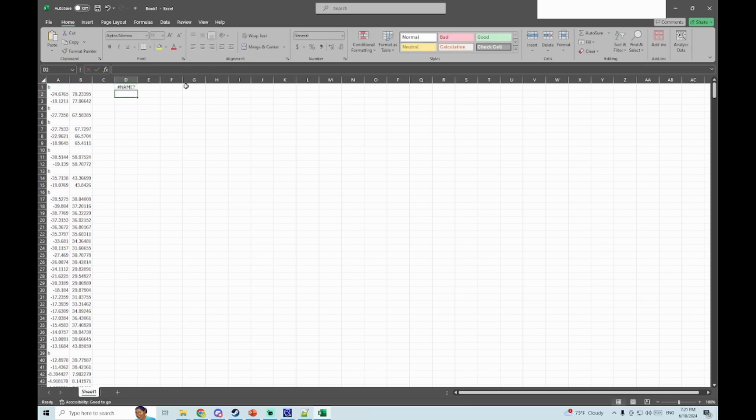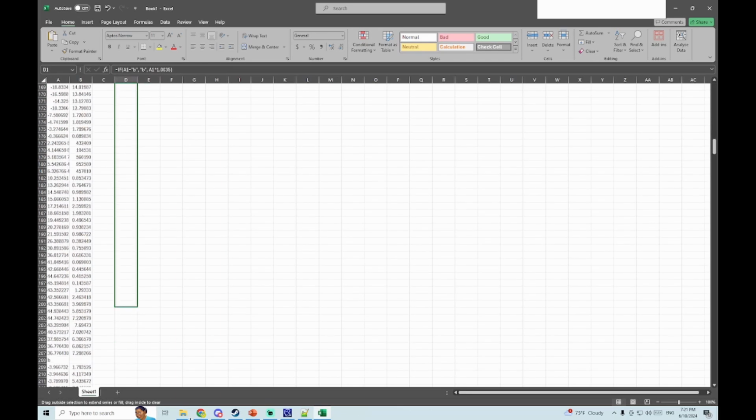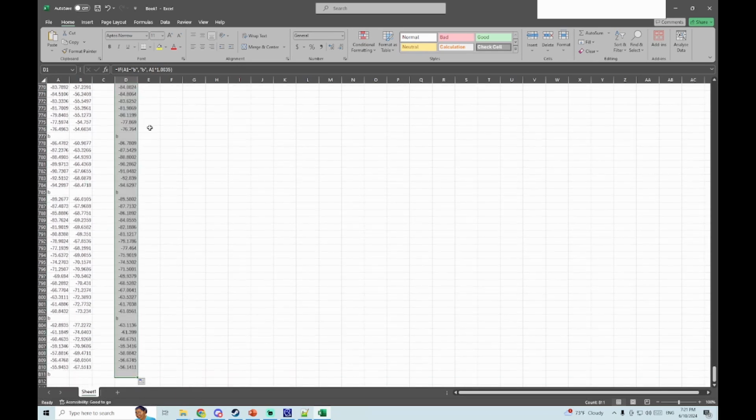I believe that's correct. Yep, you have to put the B in quotes. So now if we take this and use the drag tool to drag it all the way down, we get different values for all of these XY values, but we keep the B where they're needed.